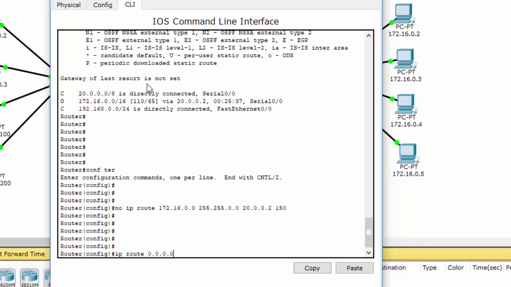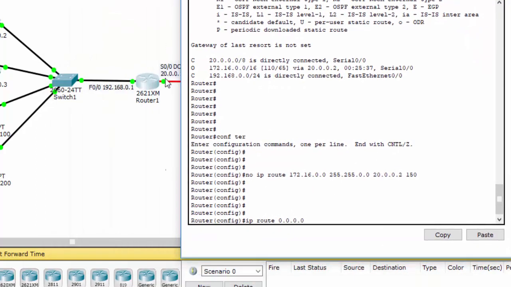So for ip route, I'm putting that this is my network ID. Say you are on router 1, the headquarters, and the branch office, you don't know what IP addresses they are using, so you write 0.0.0.0, and this is my subnet mask 0.0.0.0. I don't know what the subnet mask is there, but I do know one thing, that I can reach there through this gateway 20.0.0.2.